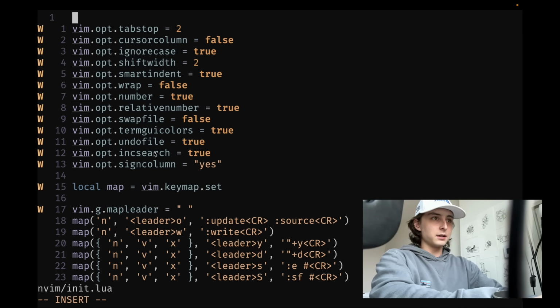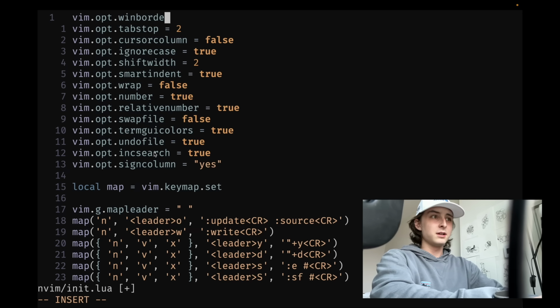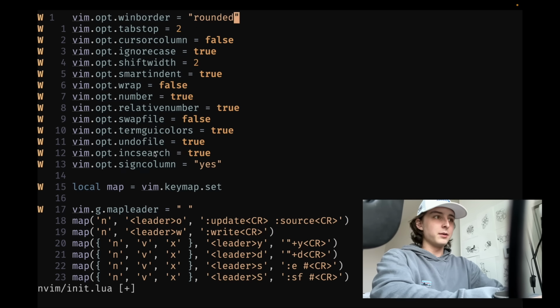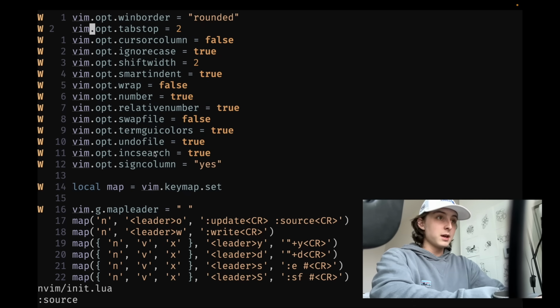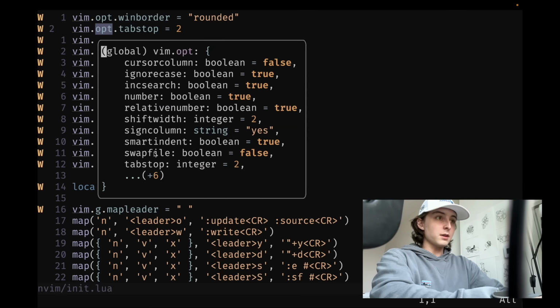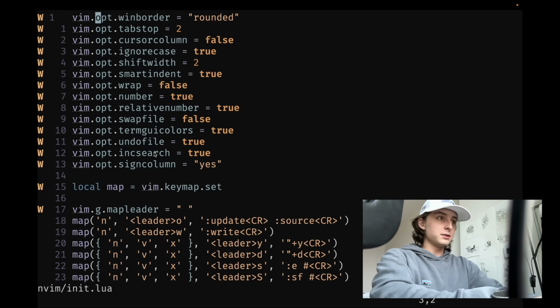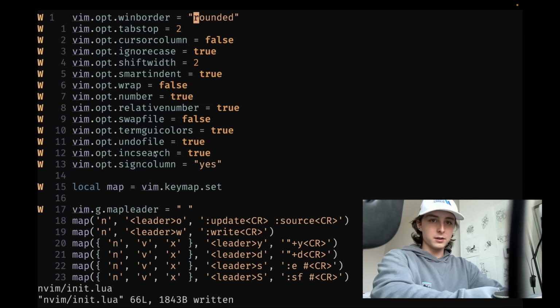And luckily they added a convenient way to do that, which is vim.o.winborder, I think. And then we can do rounded. And then if we source that with leader O, which I defined last time, and now do Control-WD, boom, that looks way, way better. And same thing with capital K. You can see it'll show the options like that. Cool. And actually, this is cool too. You can also do double, I think. Now if I hover, yeah, I'll get a double thing. I prefer rounded. I think it looks clean.